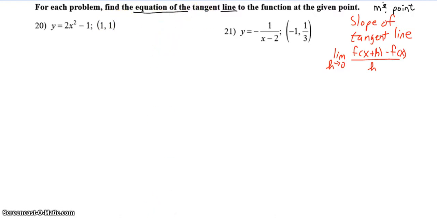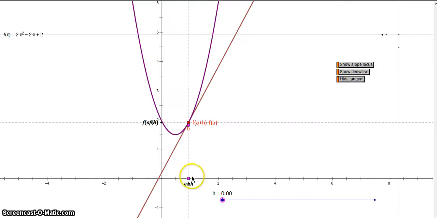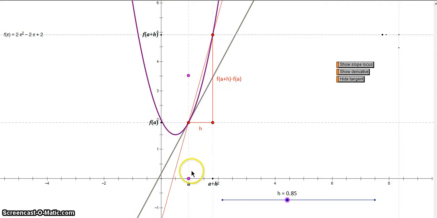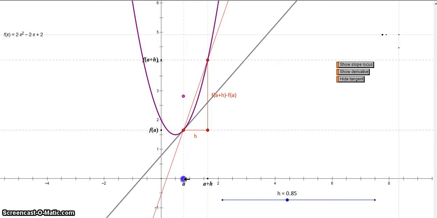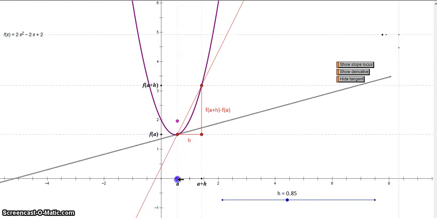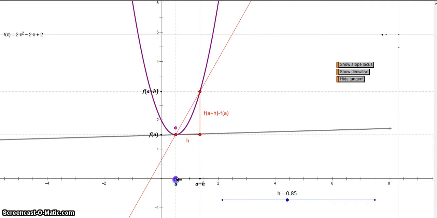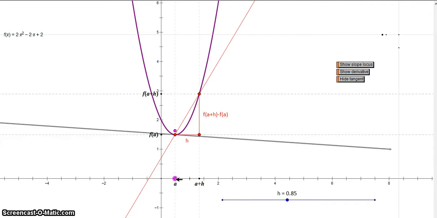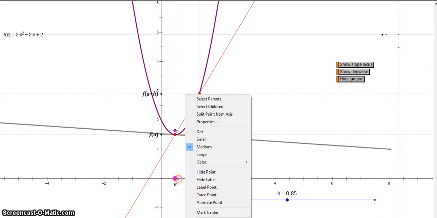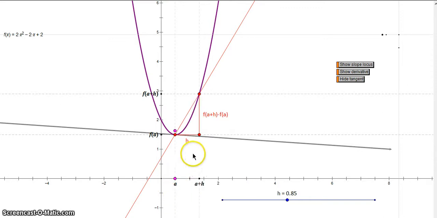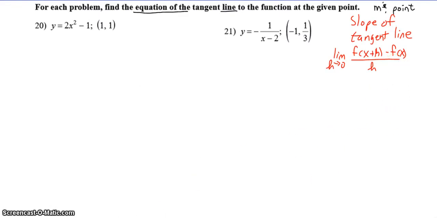But there are going to be times we need to find where the tangent line is special. For example, if we go back to here, and I'll take that secant out, at what point will this tangent line be horizontal, in other words have a slope of 0? We can find that value. It's right in that neighborhood, right close to there. So how are we going to do that? Well, we need x, not a specific a value, because we don't know what that a value is. So let's use this right here.